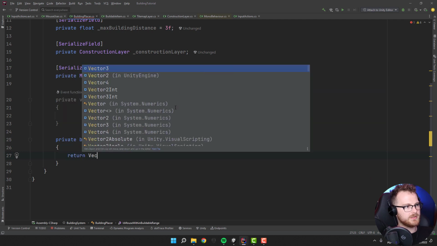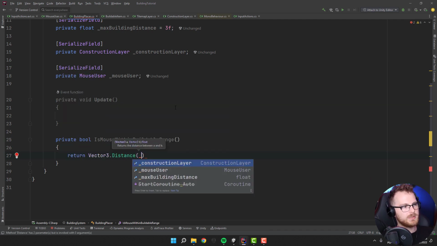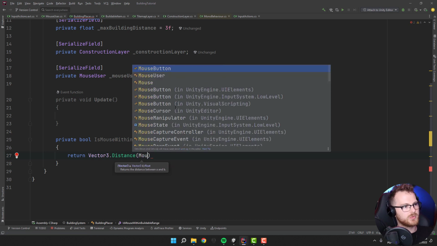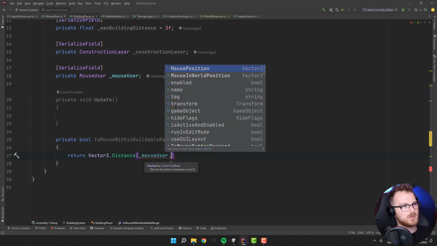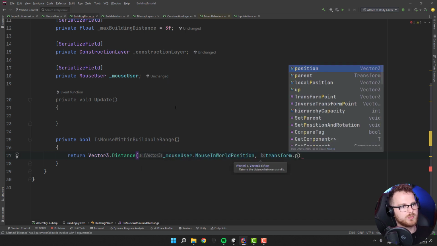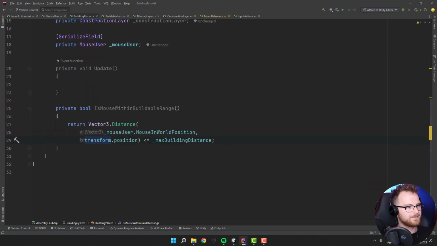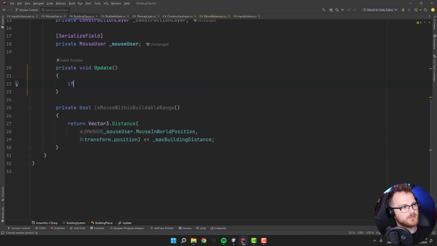And now we simply return Vector3.Distance between the mouse world position and our own position. And of course, we compare it to the maximum building distance. So the distance has to be smaller or equal.